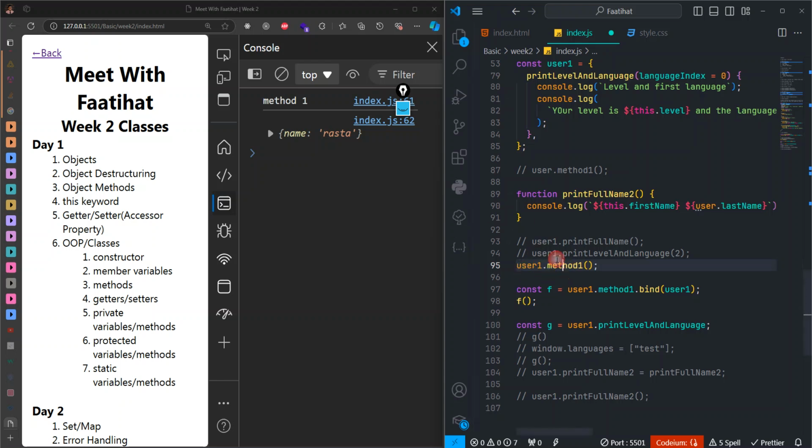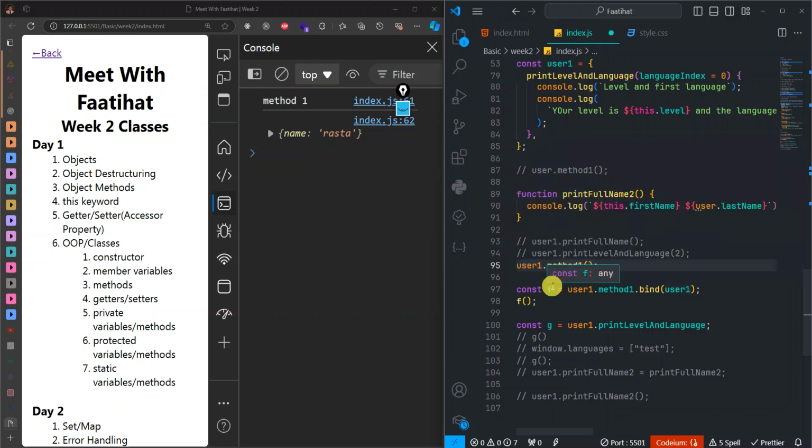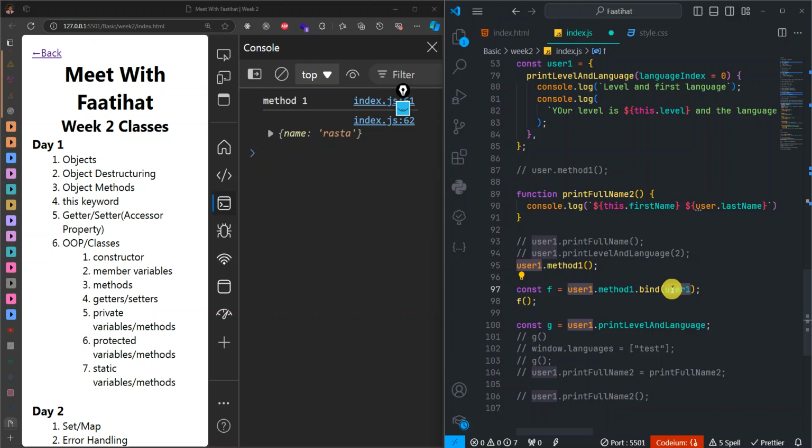So when this method is called on this, it's going to bind this object directly on it in this way. But if you are now assigning it to another variable, you have to do it yourself. JavaScript will not do it. You have to be the one that will bind. And this is flexible because you can bind it to any object. That's the reason why I bind it to that object that has only name. Anything you bind here, that's what F will be using as the value of this anytime this method is called.